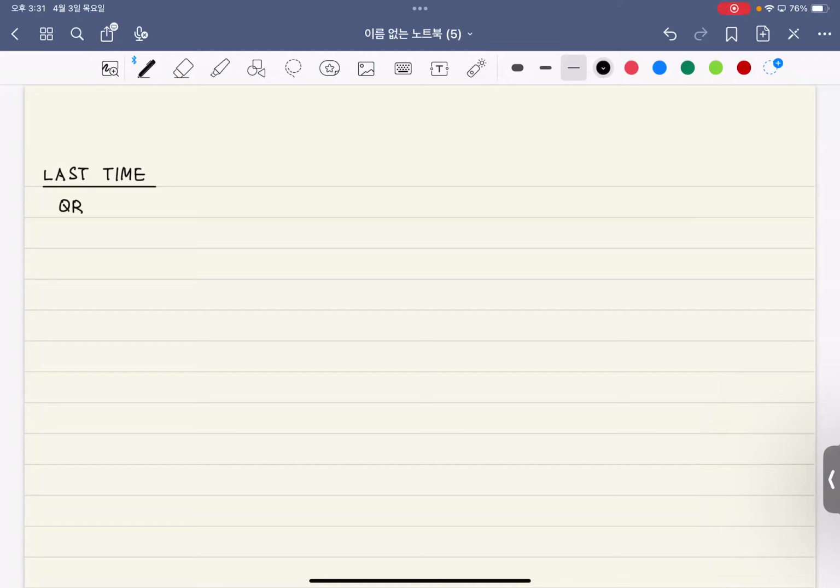By the way, what I'm going to teach you today is the last topic that will be covered in the midterm examination. Last time we talked about the QR factorization. So what is the QR factorization? Suppose that I have a matrix A. This is an n by k matrix, and this is usually a narrow matrix, so n is greater than or equal to k.